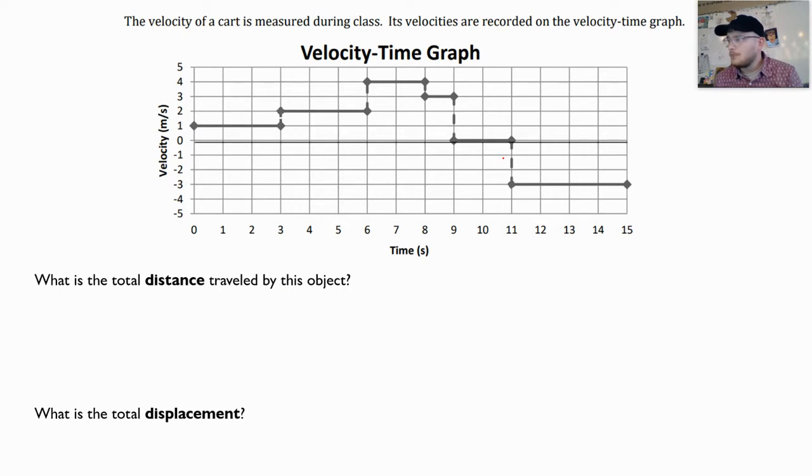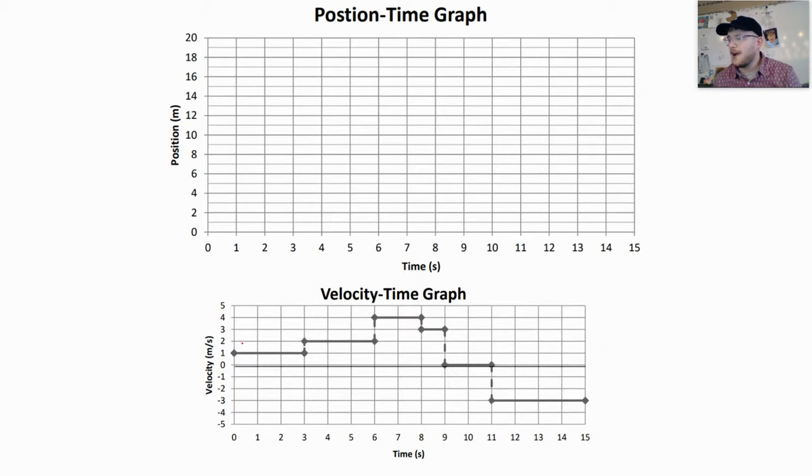Well, let's go ahead and actually graph this. So I'm going to carry over the values we just got as far as displacement goes. Here we had 6, here we had 8 meters. This is all from what we just did. 3 meters, 0 meters, and negative 12 meters. If we want to graph a position time graph based on our velocity graph, I need to take those numbers I just got.